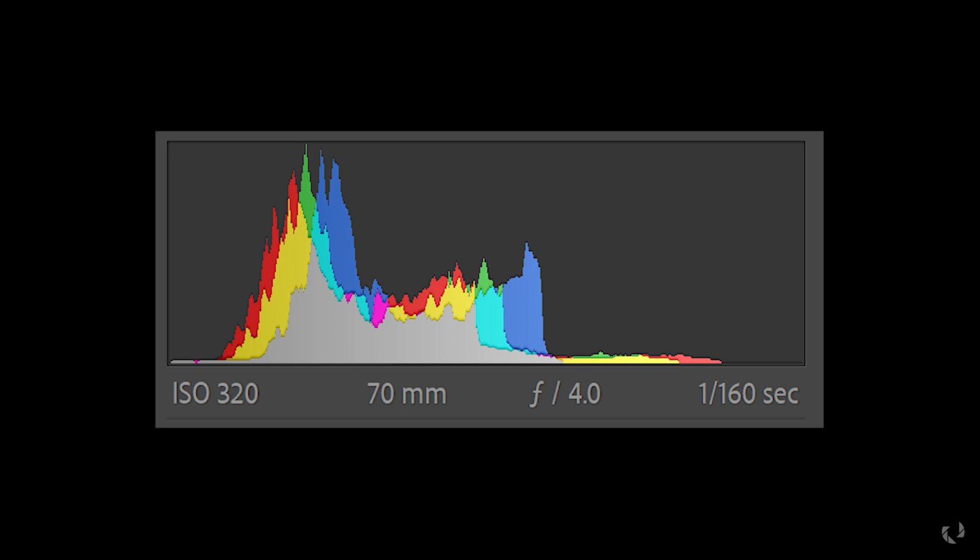So if you look at this graph on the horizontal axis, on the left side there is going to be the blacks, and on the right side there are going to be whites. On the vertical axis, it measures how many pixels are in a particular scene and how many are of the white or the black nature. So generally in the middle of the graph, that is where your midtones are, or gray pixels. And this whole thing is simply measured on luminosity or brightness from black to white.